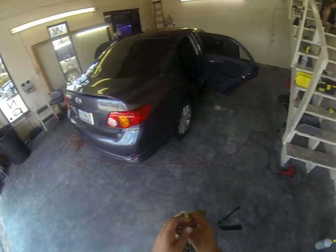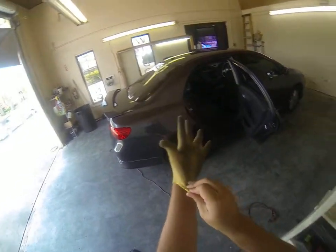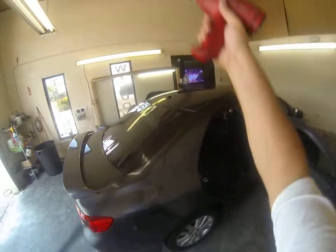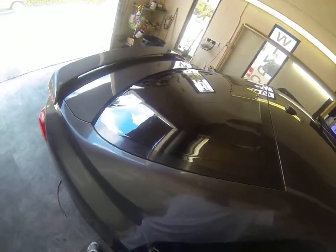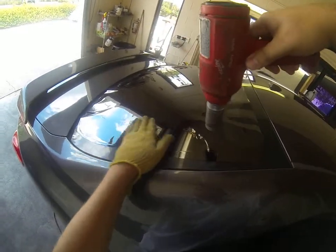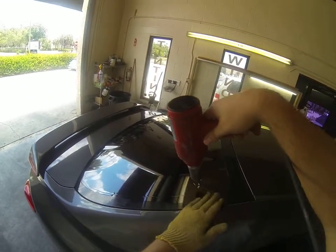Alright, once we have that laid on, we're going to take a glove. This is called a UV glove, and we're going to use our heat gun. We're going to put it on high heat, and you're going to get the heat gun close to the film, but you're not actually going to touch the film. The easiest way is to start on this side, either side.